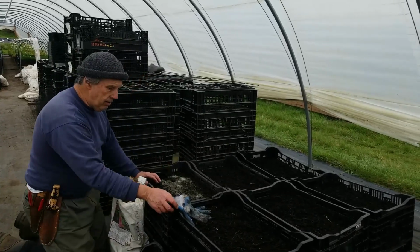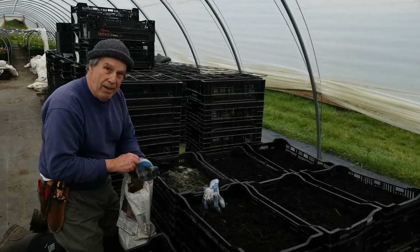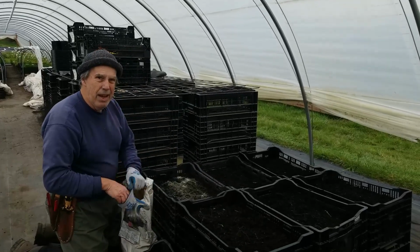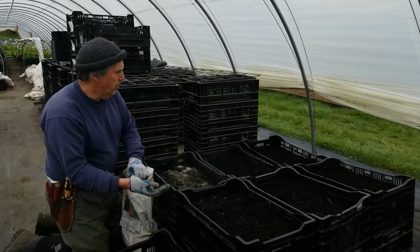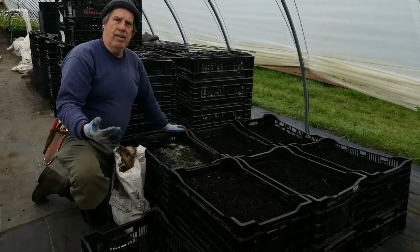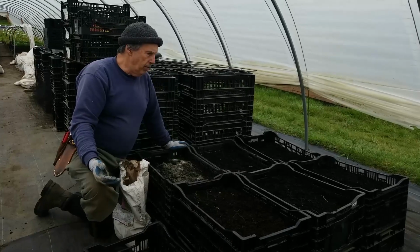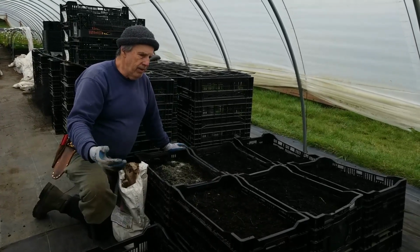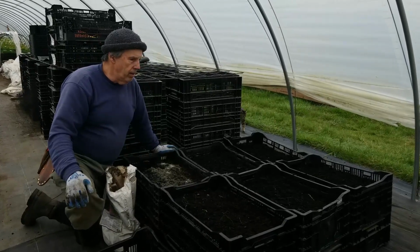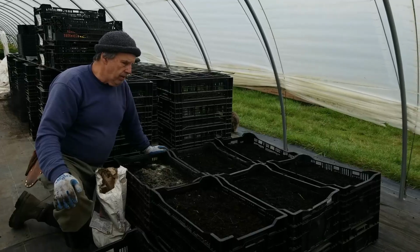This is the first time we've ever raised potatoes this way, but we know there are lots of examples of people raising potatoes in grow bags, and this is the same idea, where you're raising them in a pot. So if you have a balcony or something like that and you don't have an actual garden space, this is a way that you can do this and get some potatoes for yourself.